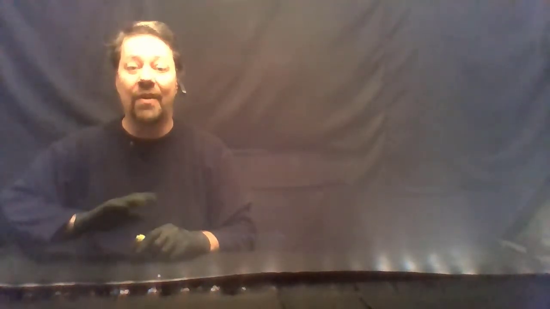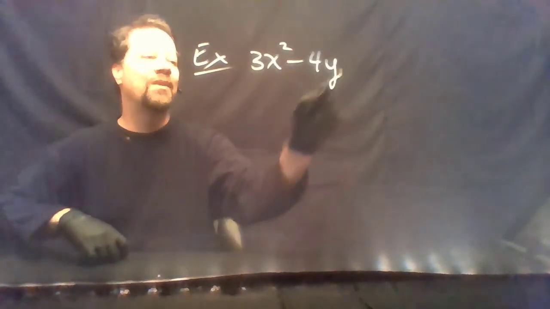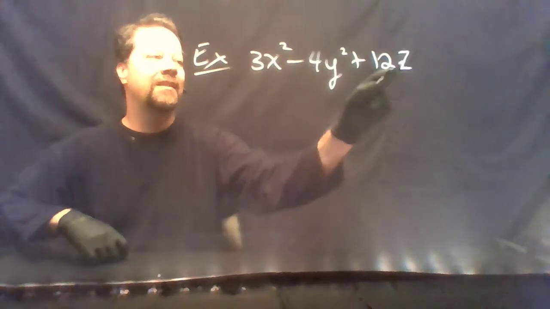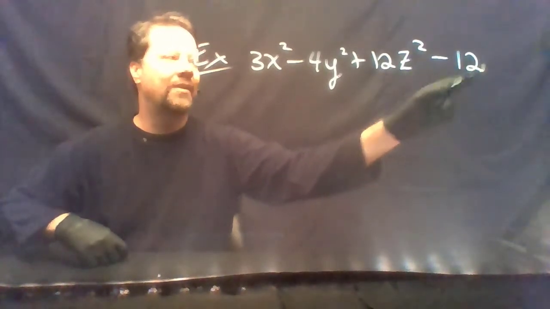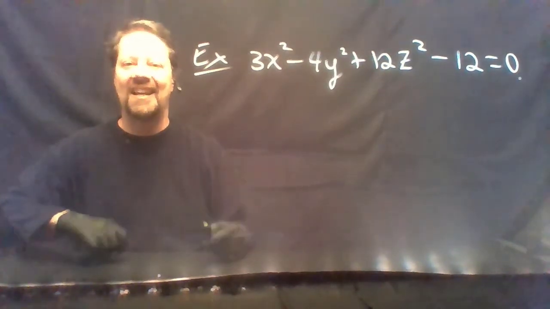So we've now gone over all 6 kinds of quadric surfaces. You can imagine what I'm going to do in the exam. I'll give you 6 equations representing quadric surfaces, and I'll ask you to do 2 things. I'll ask you to identify it in terms of one of these 6 types, and I'll ask you to graph it. Here's an example. Suppose I have 3x² − 4y² + 12z² − 12 = 0. What kind is it, and how do we graph it?